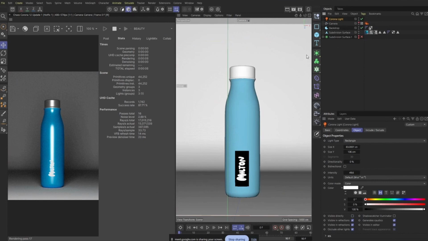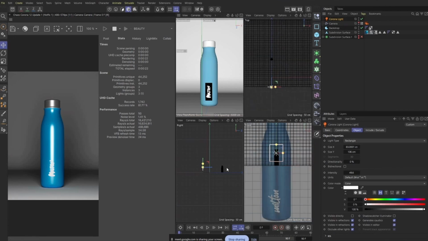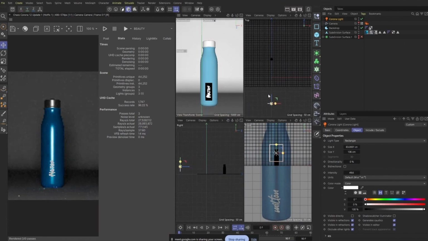We want to now adjust the light. We can't see the light right now. The best thing is to use the quad view to help us see the light and then position it very well. Currently, I need to pull the light back a little.